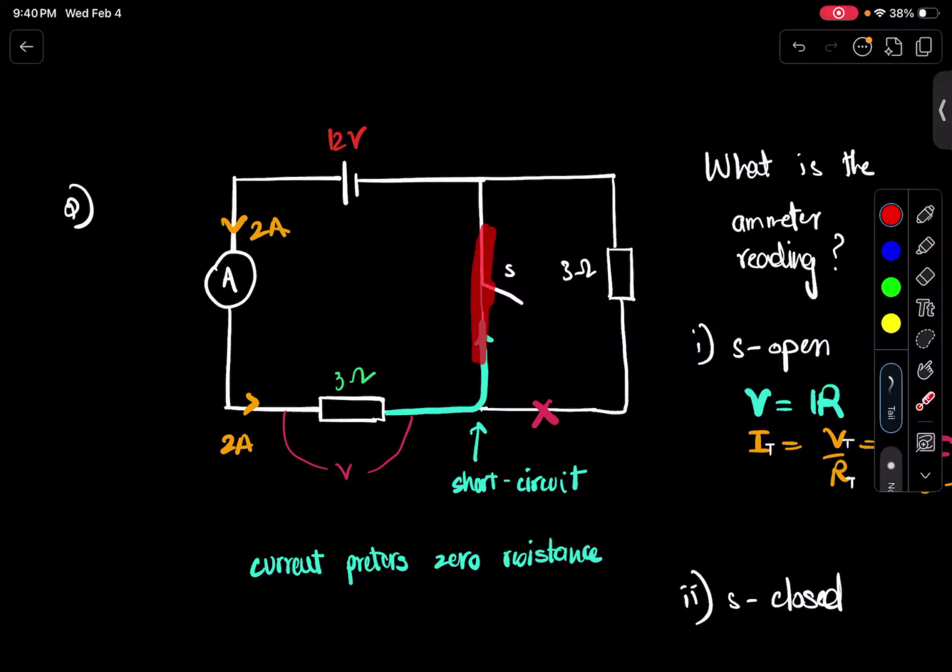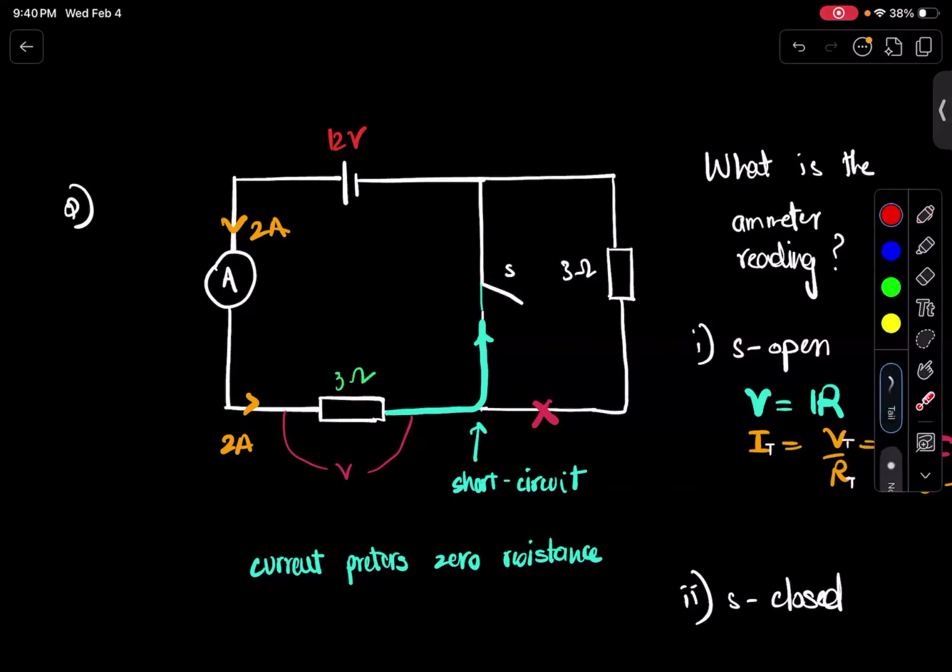And when a high current goes through a wire, what happens? You get a very large amount of heat, right? Whenever you have a high current, it means you've got a lot of colliding electrons with the atoms. And when they collide a lot, it generates heat. And when you have a very extreme amount of current, that heat is going to cause a fire. So that's why short circuits cause a fire.